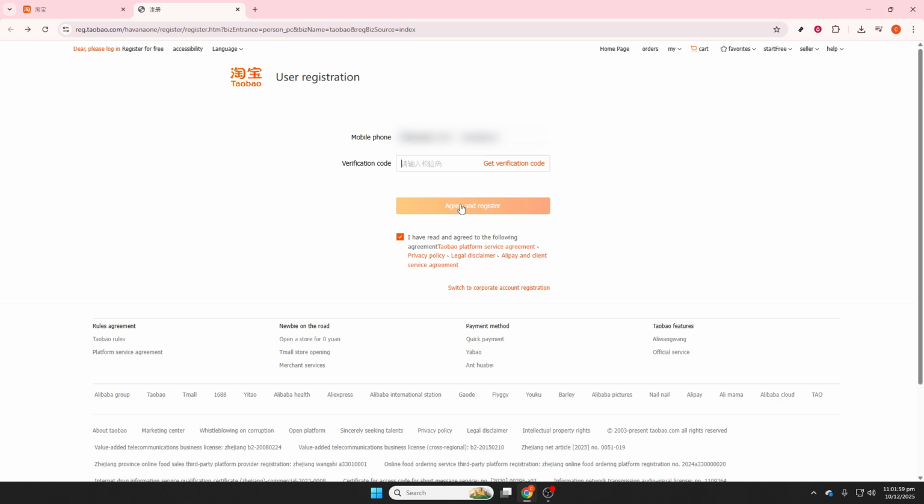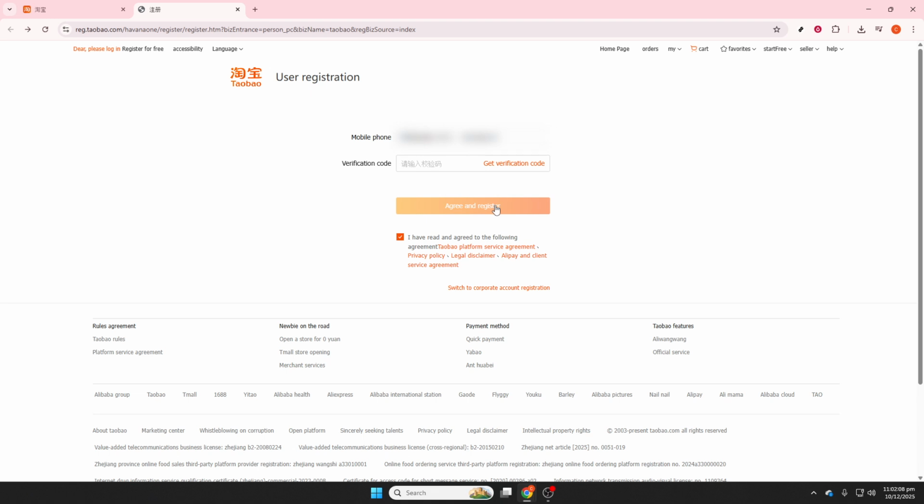Choose one that's 6 to 20 characters long, and for better security, include a mix of letters and numbers. Avoid predictable details and store your password somewhere secure if you need a reminder. You'll then see checkboxes for the user agreement and privacy policy. You can open and review them, and when you're ready, tick the boxes and continue.